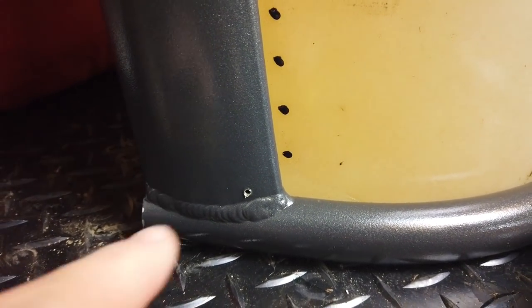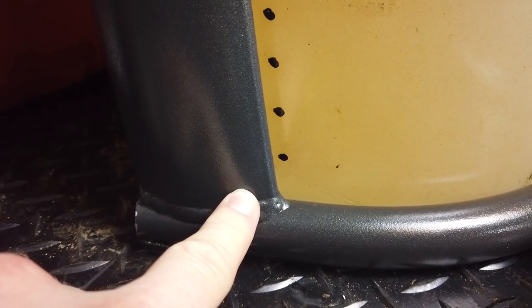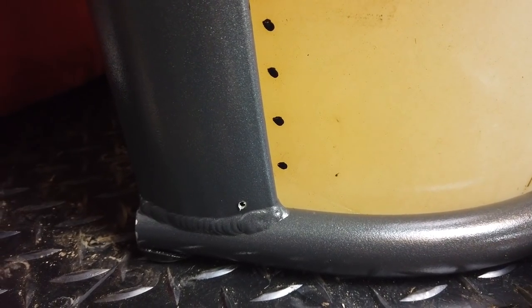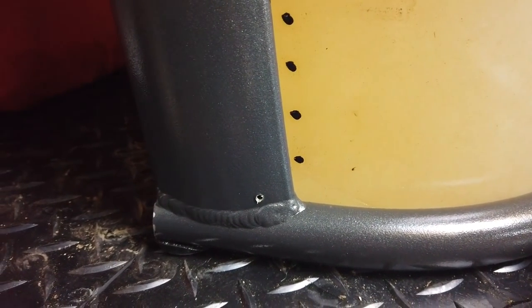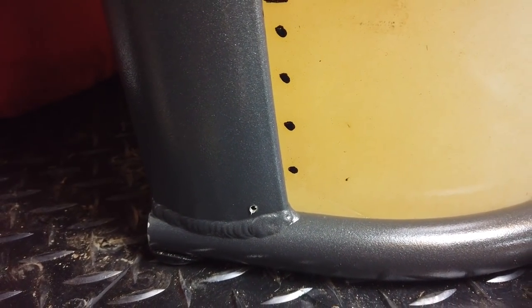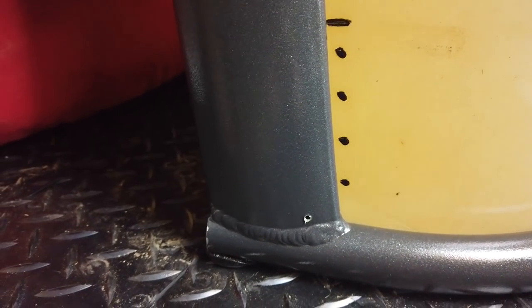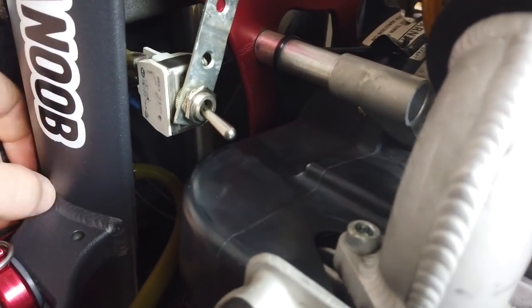That was problem solved really, until it started kicking oil out — coming in here throughout the flight, oil pissing out of here with the propeller, a giant fan blowing it all round. Someone said put a screw in there and every now and again just drain it out, which is a way of dealing with it. But I never did take the screw out. And at some point this must have filled up above the level of that tube that dangles down inside. Because after a flight at Winglands the other day there was oil everywhere.